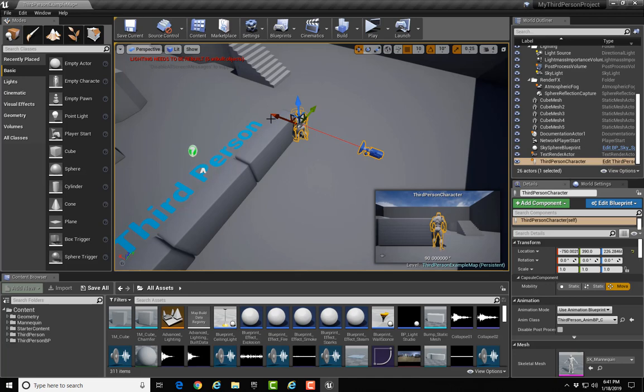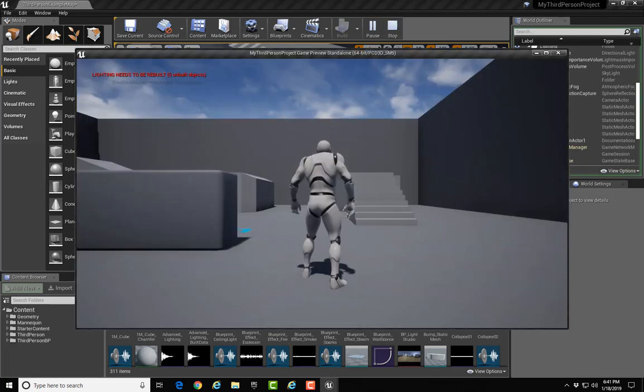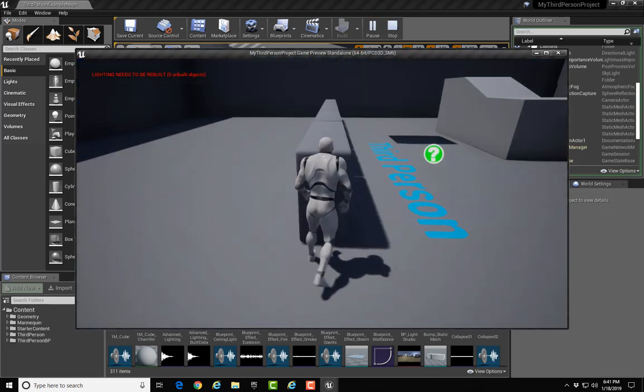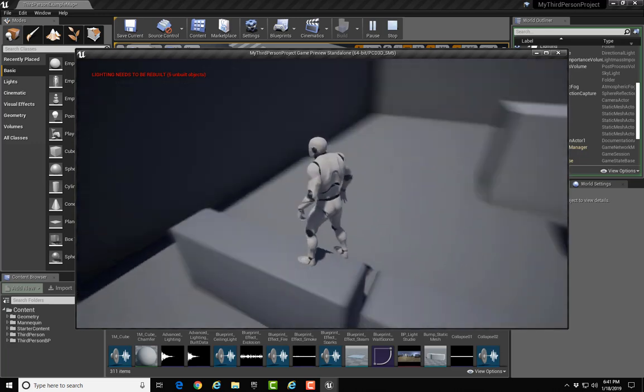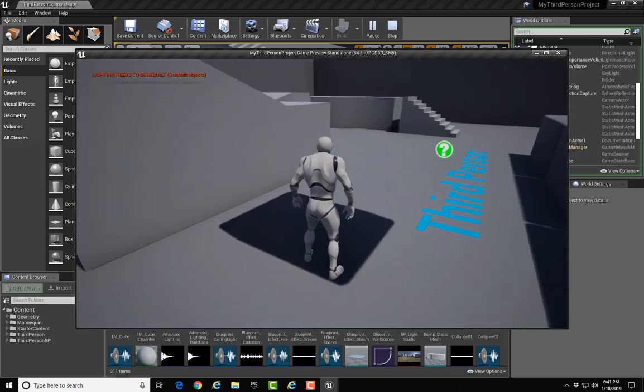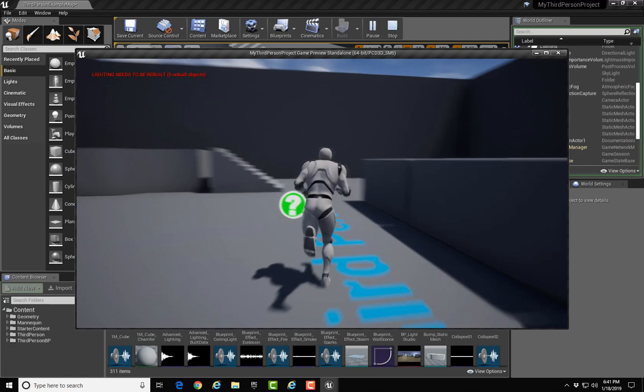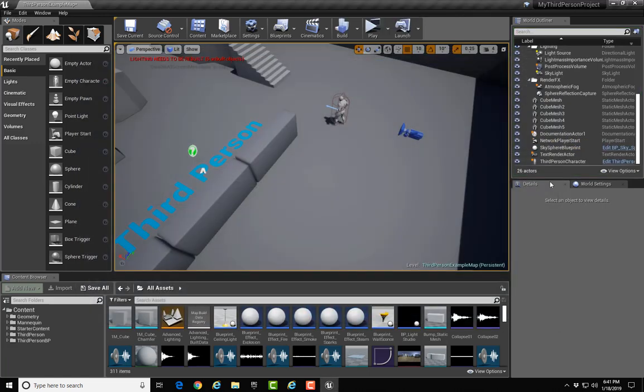Just like you can move objects, you can move the third-person character. So I'm going to move the character over a little bit and click play, and right away we see that we have our new level that we just created, or the new content in the level, in addition to having some shadowed area that we need to have rebuilt.